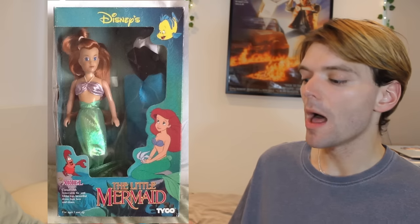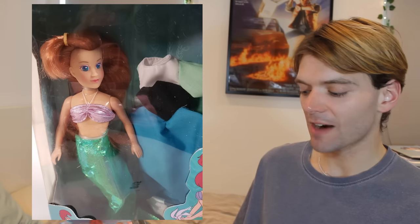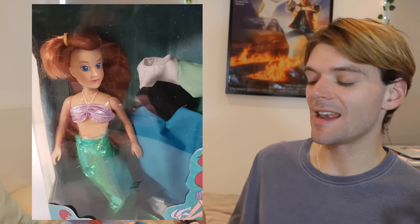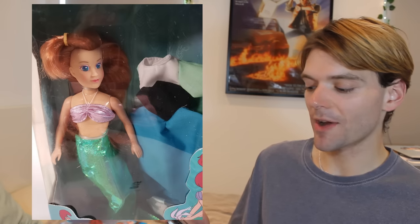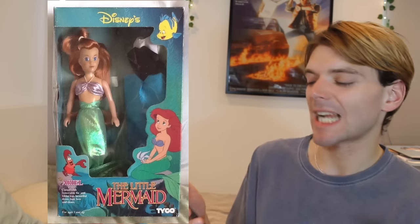And that might be the reason why the very first Ariel doll to be released was this doll by Tyco — I'm pretty sure Tyco is now defunct, a toy company that doesn't exist anymore. They gave her kind of strawberry blonde, very light red hair, which I thought was interesting. Also, this doll looks nothing like Ariel. What is going on with this face mold? It's absolutely awful. But I do really like the packaging and the box — it's very cute, very reminiscent of the film's aesthetic.